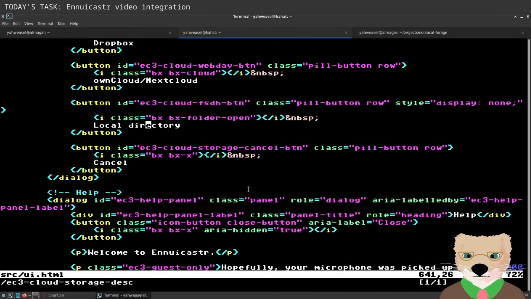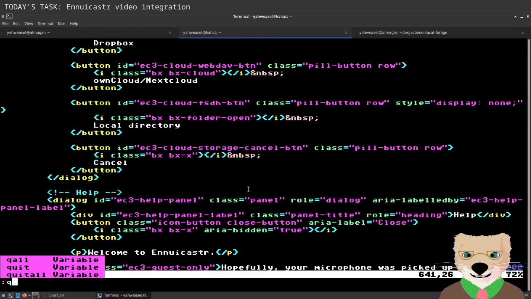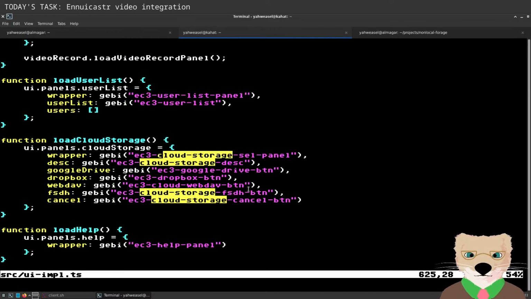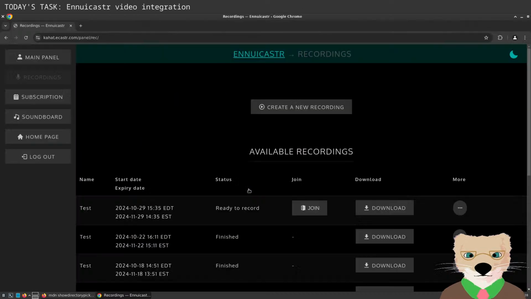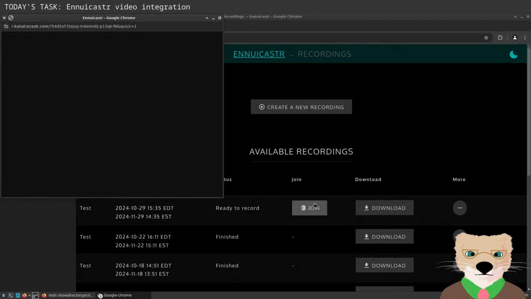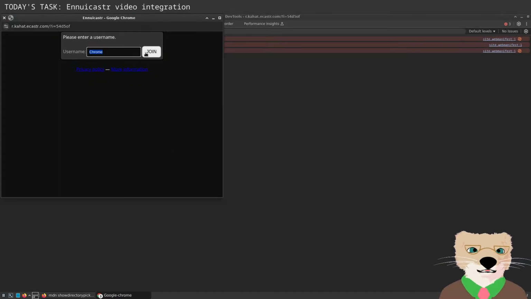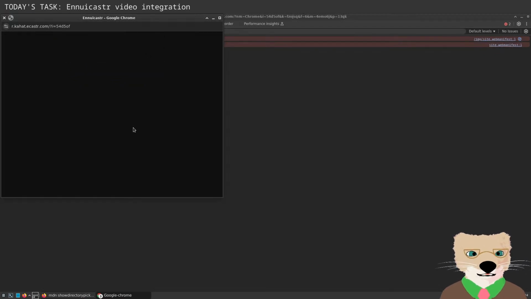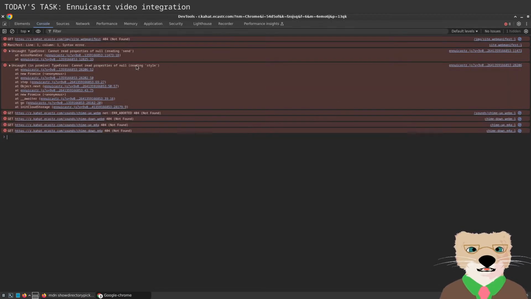Description is correct. FSDH button. Those are both correct. Cloud storage desk. Cloud storage FSDH button. Okay. I have to check what was actually null rather than just assuming I knew what I was talking about.